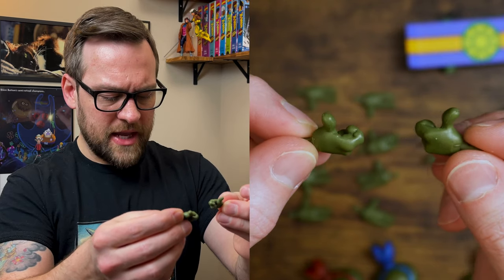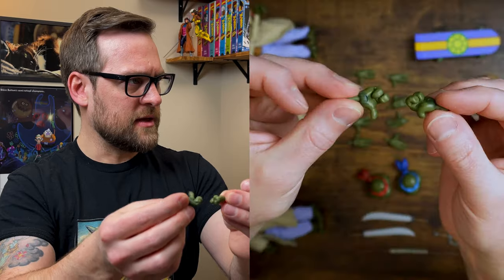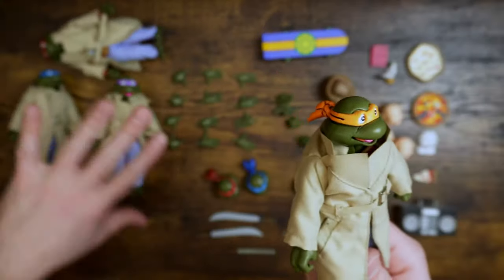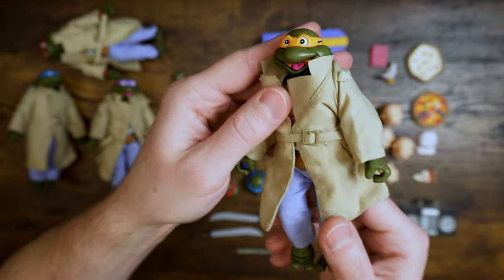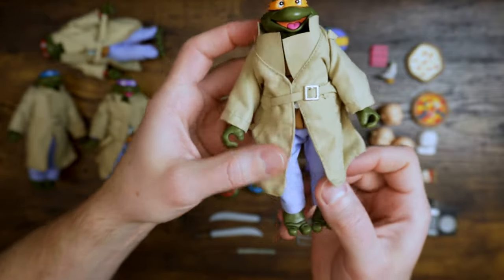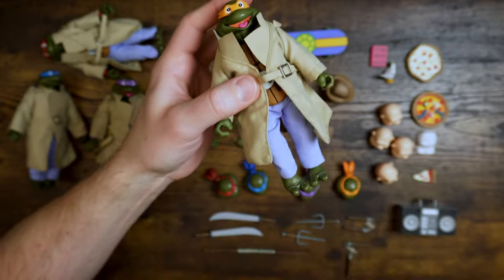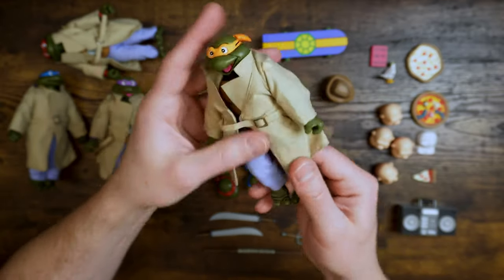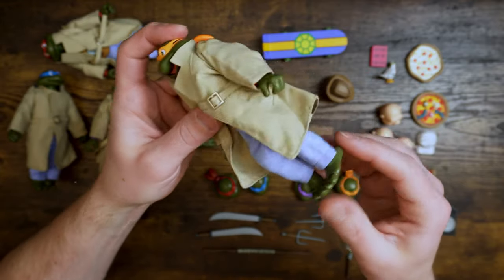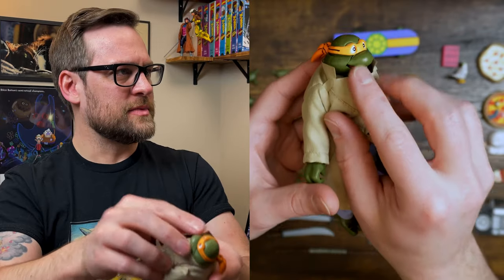Set of thumbs up hands that we have two sets of these. So four hands all together and same general layout. So Michelangelo, and the detail on these are all gonna be the same. So we'll just kind of glance through, and I do wanna get these jackets off of them because I don't really care to have them and I hate the pants, but it looks good. And if you like this set and you wanted the disguise, then it looks awesome. But I think even if I had the coat on, I would remove the pants because they're just strange. But, you know, accurate to the cartoon, as they should be. But the details are great.